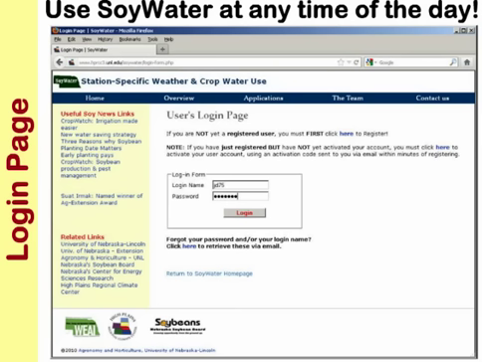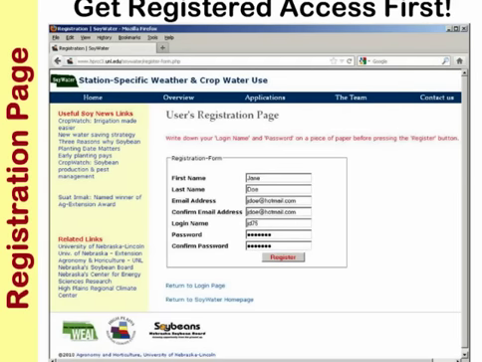Now on this page, I am bringing you to the login page, but if you have not registered for free use of SoyWater, you must first go through that first line to register, and you can click the blue word here to register. If you have already registered, you can just go directly into the box to enter the SoyWater program. Here you see a registration form. The process is pretty simple, and we use it to ensure the confidentiality of the SoyWater information while allowing us to help you later on if you have trouble with SoyWater.